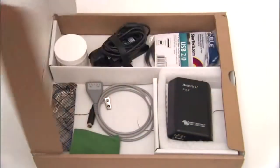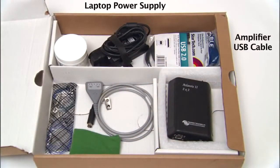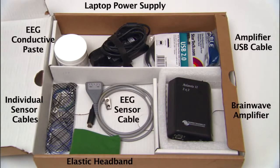Open the accessory box and check to make sure you have all these items: laptop power supply, amplifier USB cable, brainwave amplifier, EEG sensor cable, headband, individual sensor cables, and EEG conductive paste.